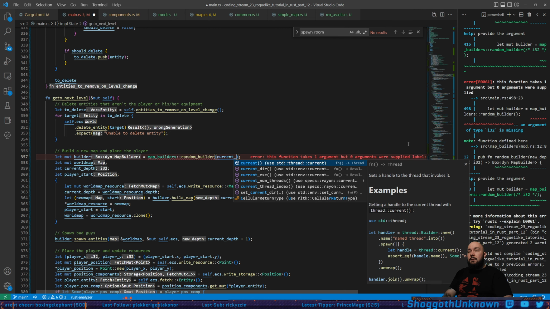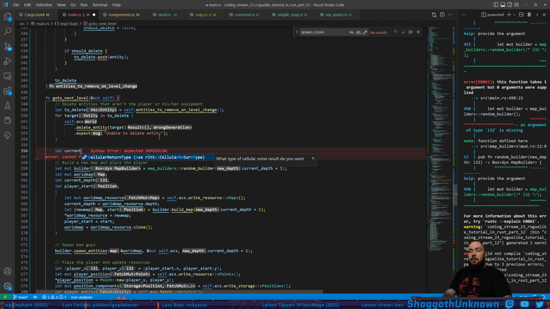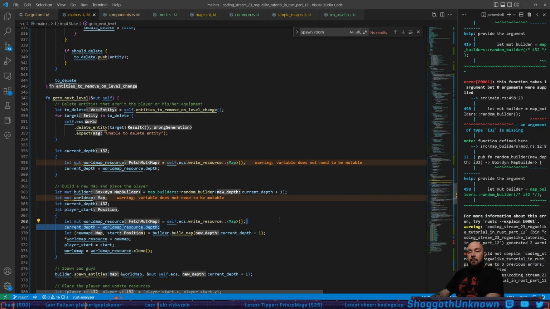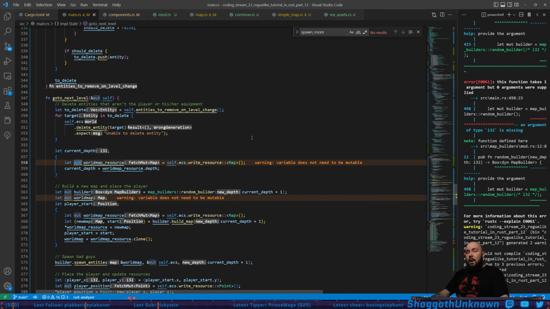Now, how do we do this one? Did they use something else? Did they use current? We don't have current depth yet. I mean, I guess we could get current depth. We could literally do this code right here. We could do that. We're fetching that thing twice, which is unfortunate. I would like to take a look at their code real quick.